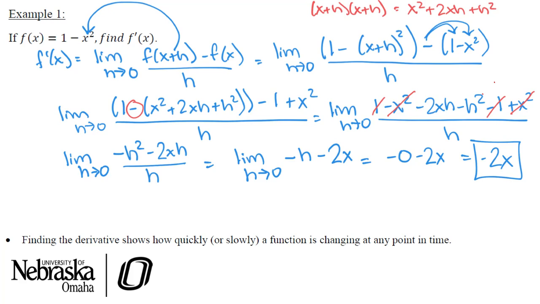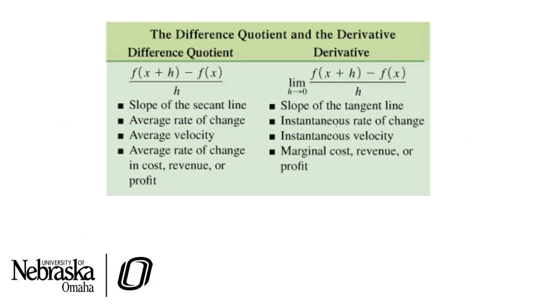Notice this is not simply a number, but a value determined by x. At a specific x value, this is the slope. That does make sense. If we look back at our original function, f of x equals 1 minus x squared, that is not a line. It's a parabola facing downwards, so we know the slope is not constant throughout it. It must be changing at different points, so it makes sense that it's not just a numeric value, but depends on x.